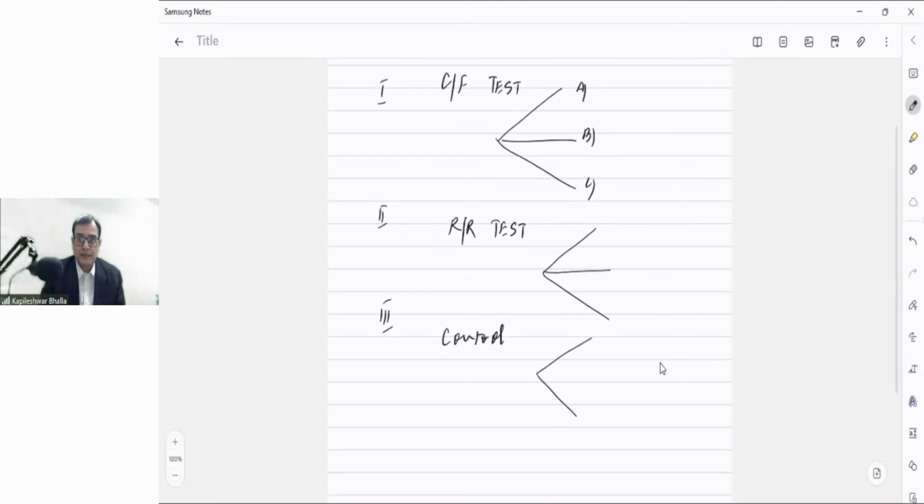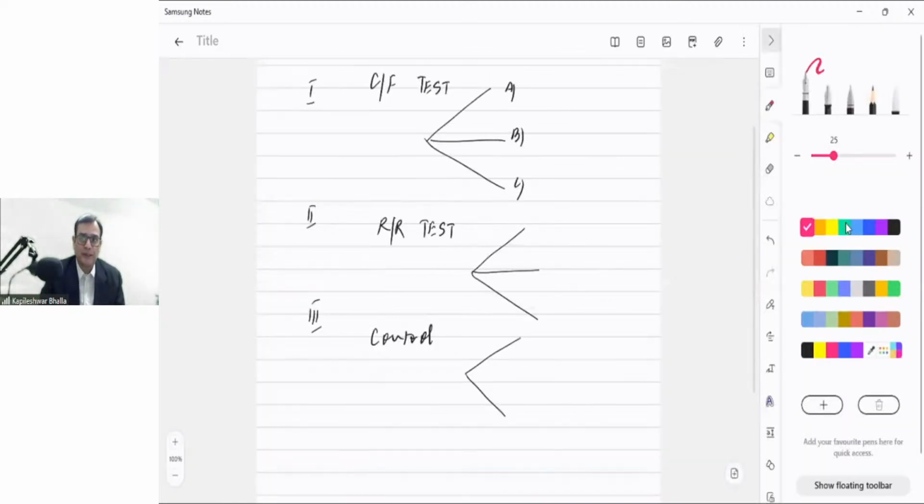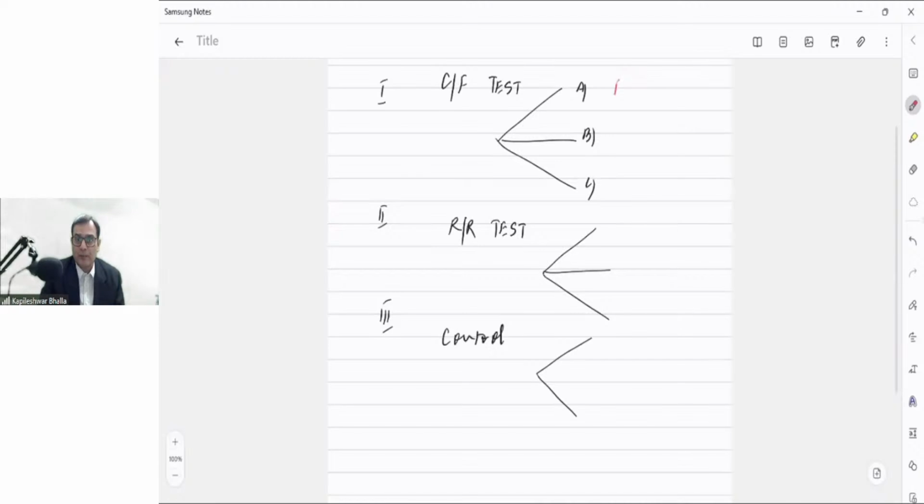Now, when you consider step number 1, that is the cash flow test, we put across a question to ourselves: have the cash flows expired? When I say the cash flows have expired, this means that whatever you had a contractual right to receive, you've already received the money. So basically, I said that you should give it the status of a full and final settlement, F&F. If the cash flows have expired, and the answer is yes, then it's time to derecognize the financial asset. But if the answer is no, you need to go to sub-step B.